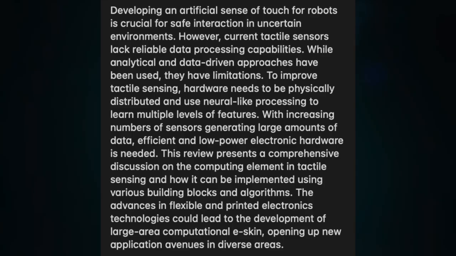Developing an artificial sense of touch for robots is crucial for safe interaction in uncertain environments. However, current tactile sensors lack reliable data processing capabilities. While analytical and data-driven approaches have been used, they have limitations. To improve tactile sensing, hardware needs to be physically distributed and use neural-like processing to learn multiple levels of features. With increasing numbers of sensors generating large amounts of data, efficient and low-power electronic hardware is needed.